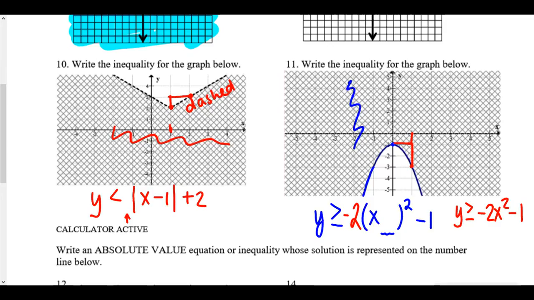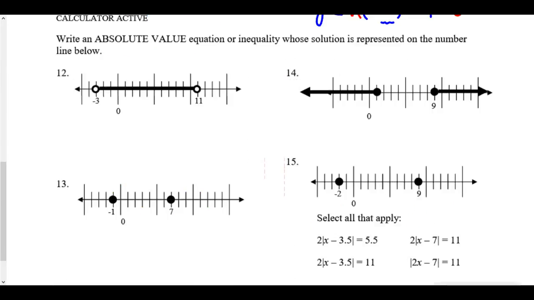Okay, on to the calculator part. So this is the calculator active portion. It doesn't mean that I need a calculator to solve it. It just means that I'm allowed to have one. So on these, I'm writing the absolute value equation or inequality, so I'm working backwards. So I know I've got something inside my absolute value. I've got my x. I want to figure out, since the absolute value is a number's distance from 0, what I've done is I've got somewhere in the middle of this that I'm spreading out from. So I'm in between two numbers. I need to figure out how far apart those two numbers are.